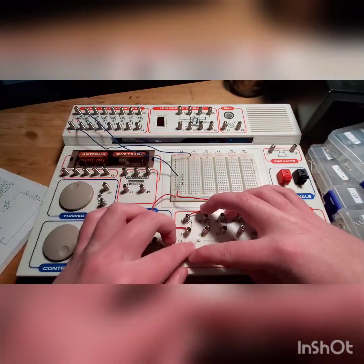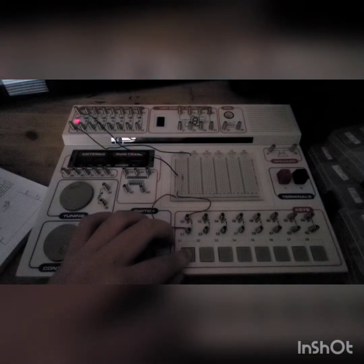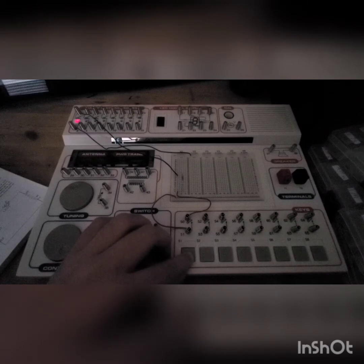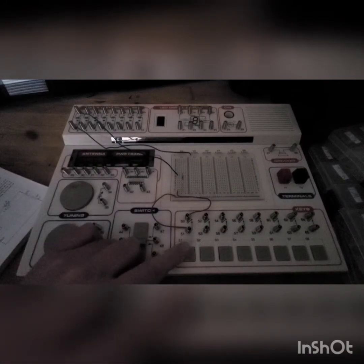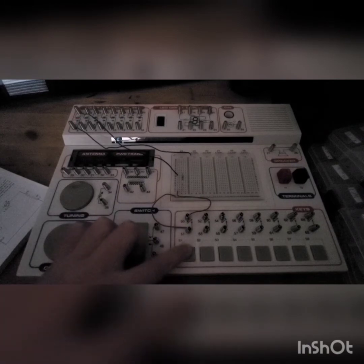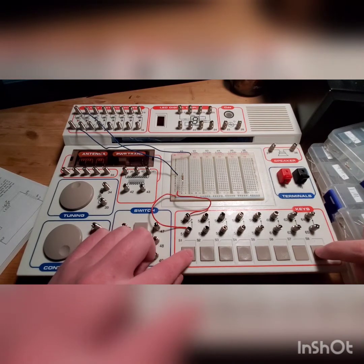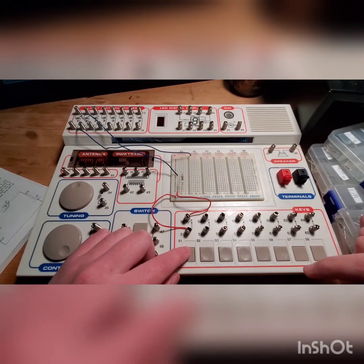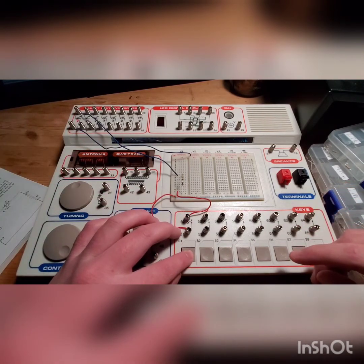So anyways, as you can see, the light is turning on. As I turned off my overhead light, you can see the LED to the very far left is turning on as I keep the button pressed. This is the switch of this unit, but I don't have it connected because it wants you to use this. It's basically a light telegraph — and telegraphs are like texting in the 1910s, I think, like within the world wars or something.